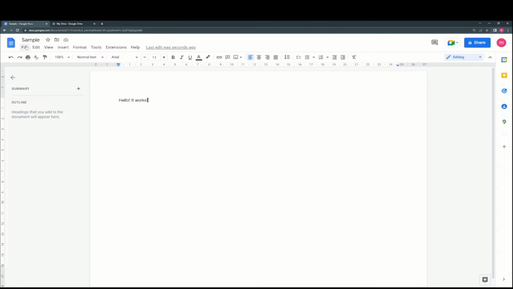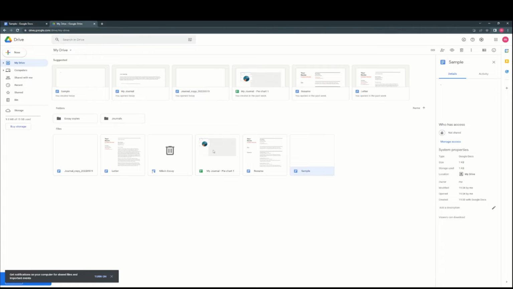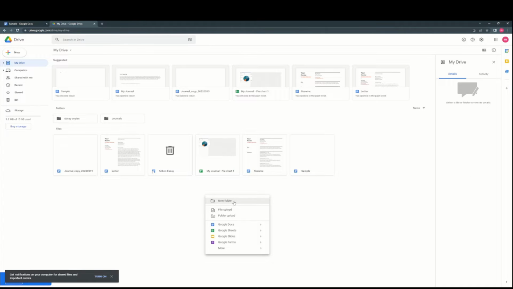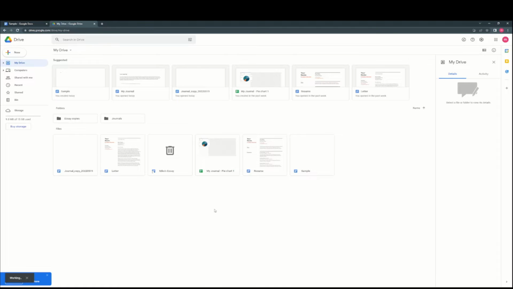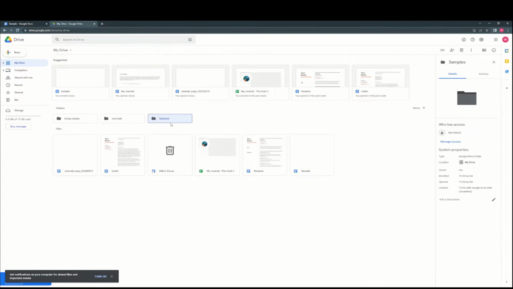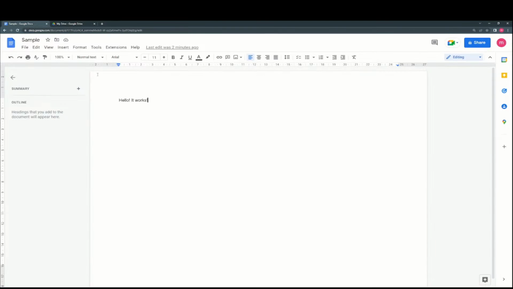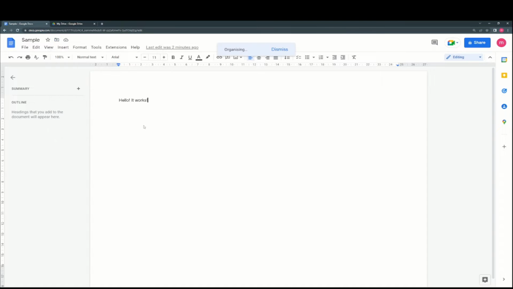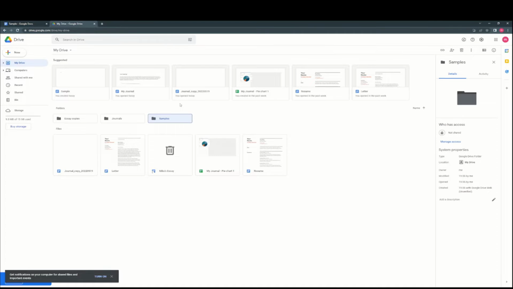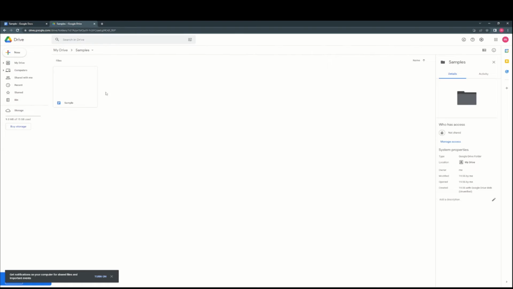But if I want to create a folder, for example, right click, folder, create samples, and there I have my folder. Then I want to move it to this folder with some samples here. I'm just gonna click on move, and it's gonna be here. So if I double click, there it goes.